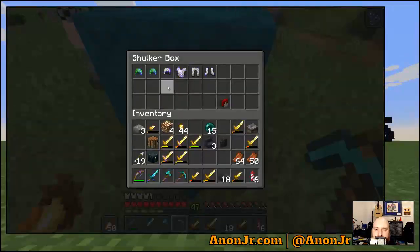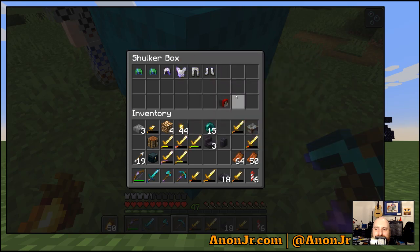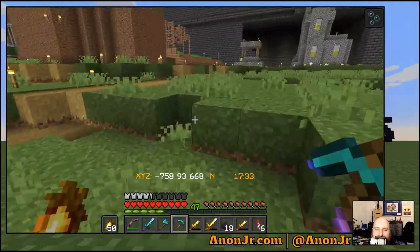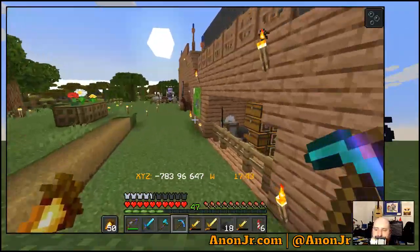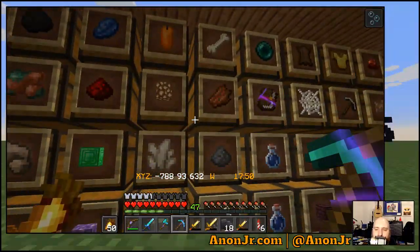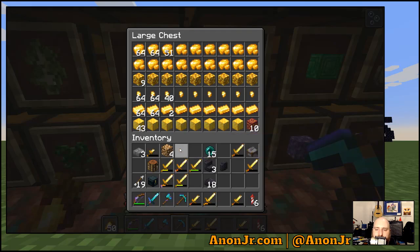Check the names. The names of what? A dragon turtle shell. Nice. To work on the rest. Almost done. How you doing? Zombie flesh. I'm hanging on to that. The golden nuggets.